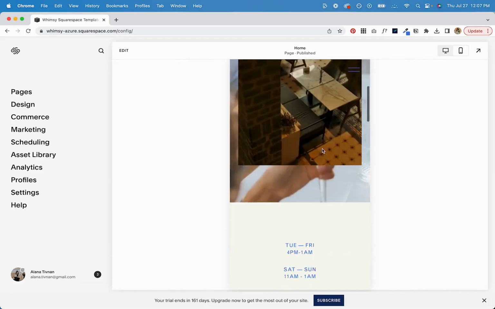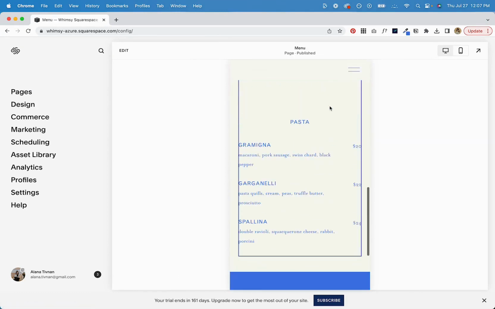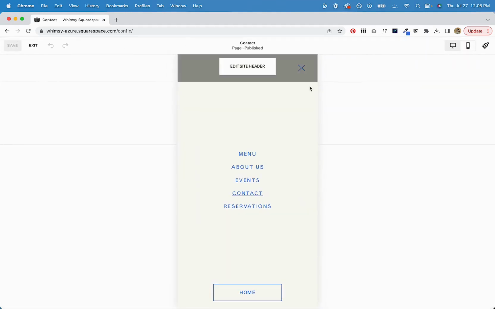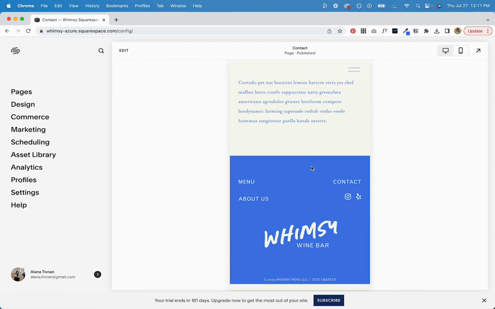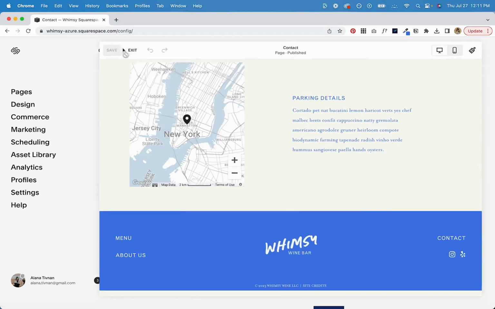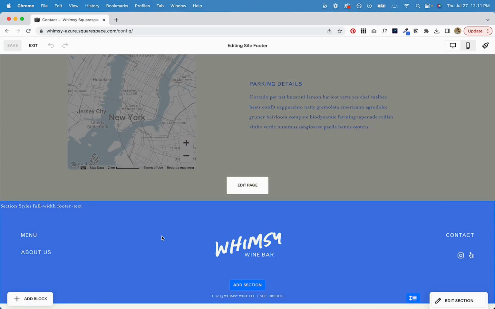You'll want to make sure before you launch that your site looks great on mobile and desktop, because about 60% of web traffic overall does end up being on mobile. To change our mobile menu, we can simply go back into our Site Styles panel and access all of our style options. Your footer, again, on your templates should already be perfectly designed for mobile, but if you decide you want to change the layout and settings for desktop, it does often end up looking wonky on mobile, so you'll just have to hop back in and change it.